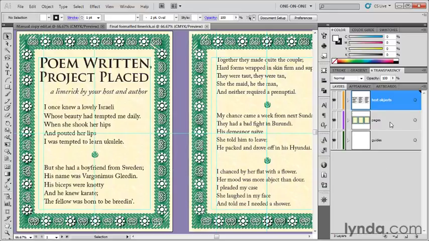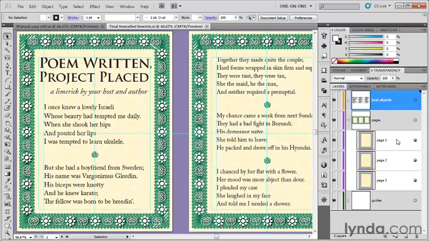So if you check out the Pages layer here inside the Layers panel, go ahead and twirl it open. You'll notice that I have 3 objects in all, page 1, page 2, and page 3, and all they are is 3 rectangles with a bunch of fill and stroke attributes assigned to them. I've gone ahead and saved out, not quite all, but most of the fill and stroke attributes as what is known as a graphic style.